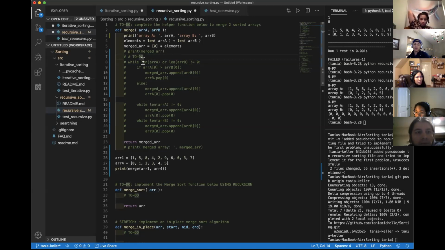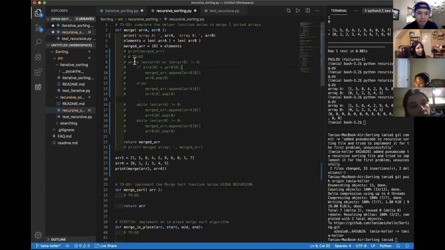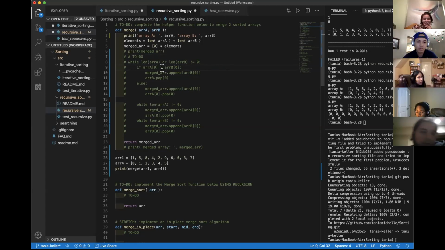So this bit of code was just saying if there's something in either array still, if it has a length, if it's not 0, then while that's going on, if the 0 index of array A is greater than the 0 index of array B, then I wanted to append that B value at the 0th index to the whole merged array, and then get rid of that 0 index from array B.